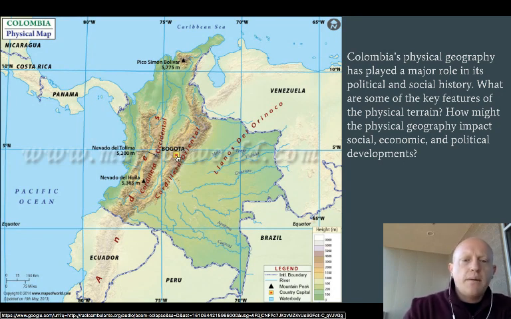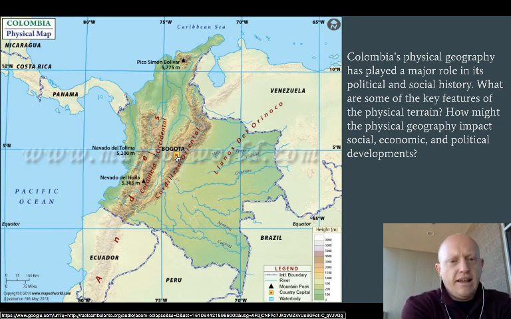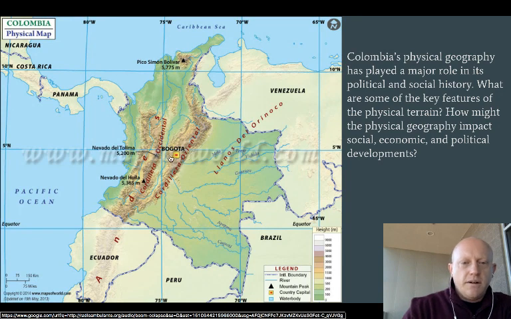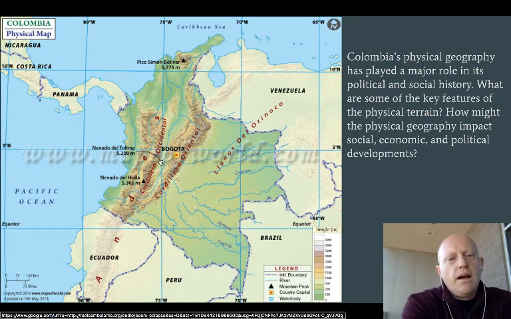Bogota itself, the capital of Colombia, is in the highlands of the Cordillera Oriental, and there's a valley in between where there was some FARC activity. So again, as we'll see, the FARC gained strongholds in rural areas. The Colombian state was able to maintain a lot of the urban places that were built either on higher plains, in mountains, or near the coast.